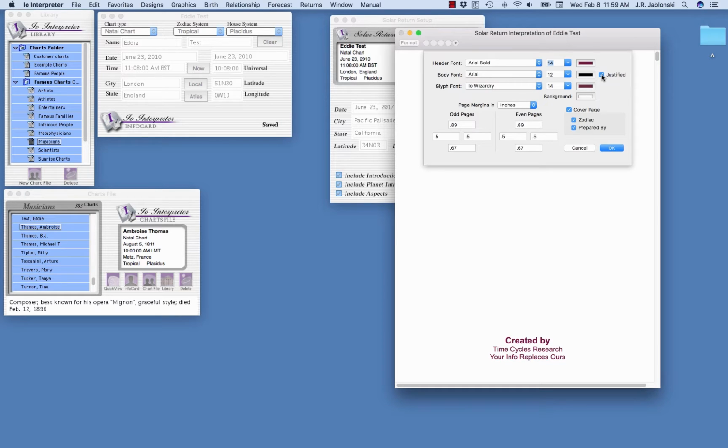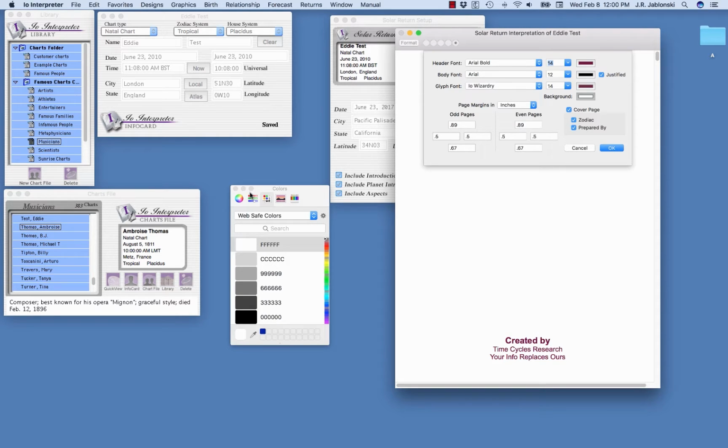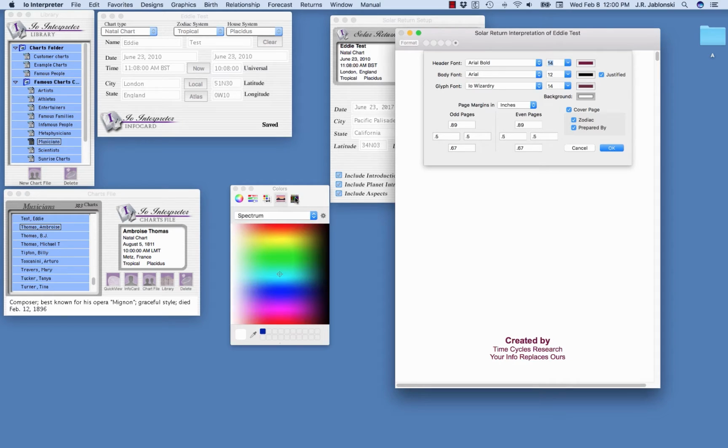Do you want the lines justified or not? That means that it's squared off, basically, if you're not familiar with the term justified. And then the glyph font. IO Wizardry font set comes with the program, and you see you can select WizCali, WizGeo, and so on. If you've purchased the Pendragon fonts, you can select among those. They're listed just above it. Again, you can choose the size and the color. You can choose the background color for a page. Just click on it, and there, select your colors, and there's several ways to do that right along the top.